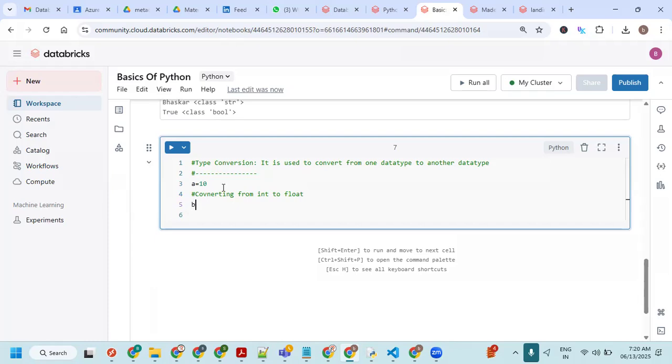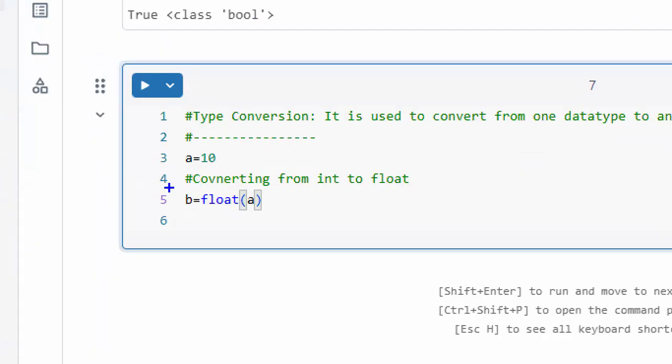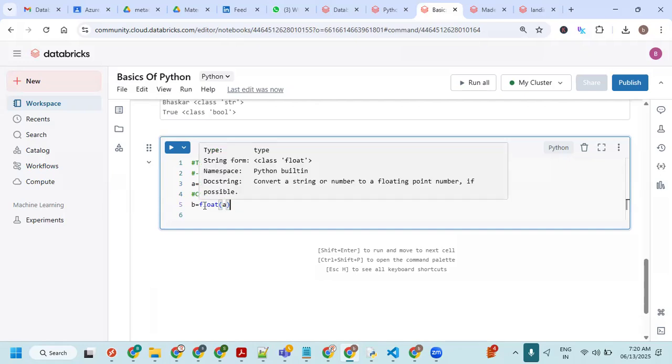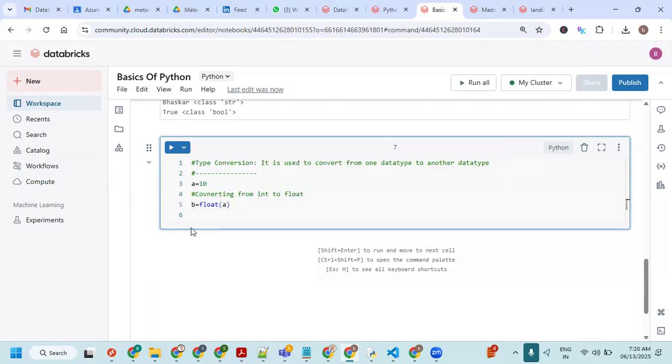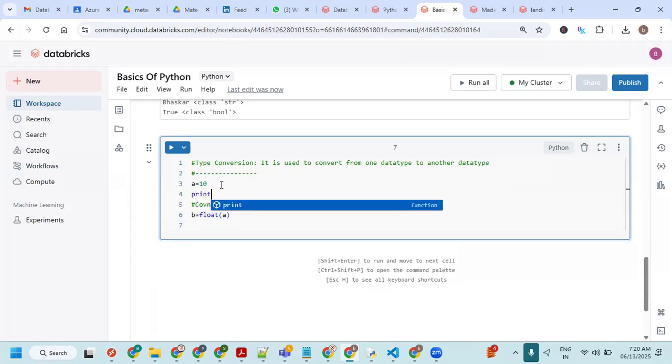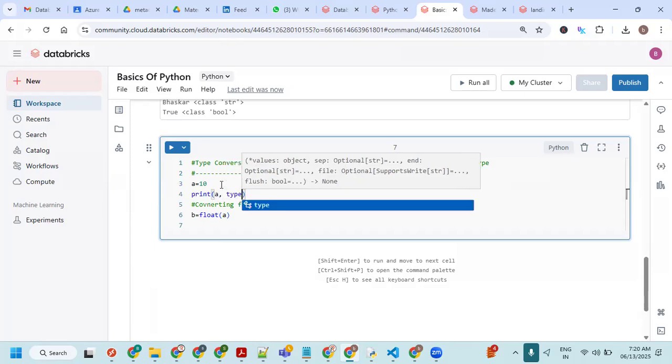Here I'm going to say b equals float of a. This converts your data type from integer to float, and the result is stored inside another variable. If you want to see what data type it is, I can also say print of a comma type of a.